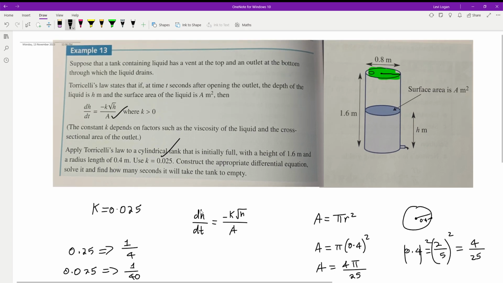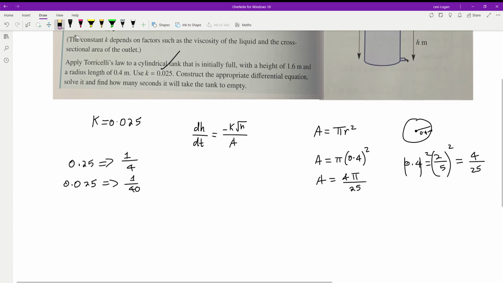Now notice our differential equation is dh on dt, but we only have h here. But we need to solve for t, so that means we're going to have to flip our equation eventually to separate our variables. Because remember, if we were to integrate right now, we'd be integrating with respect to t. But we don't have t here, so we need to flip it eventually. Okay, so 1 over 40, let's just plug the stuff in at the moment.